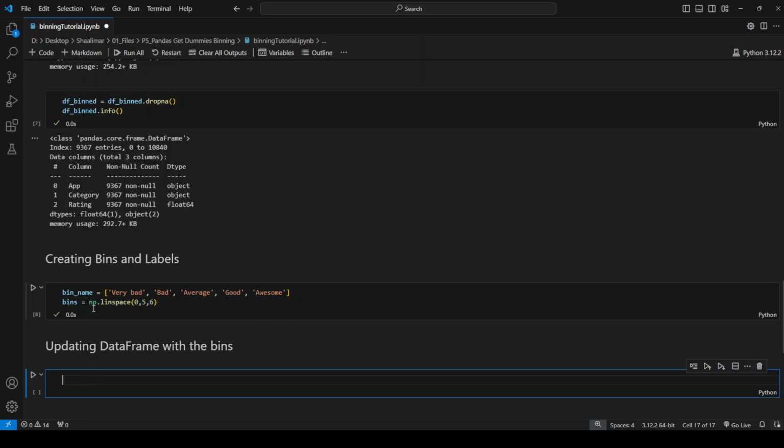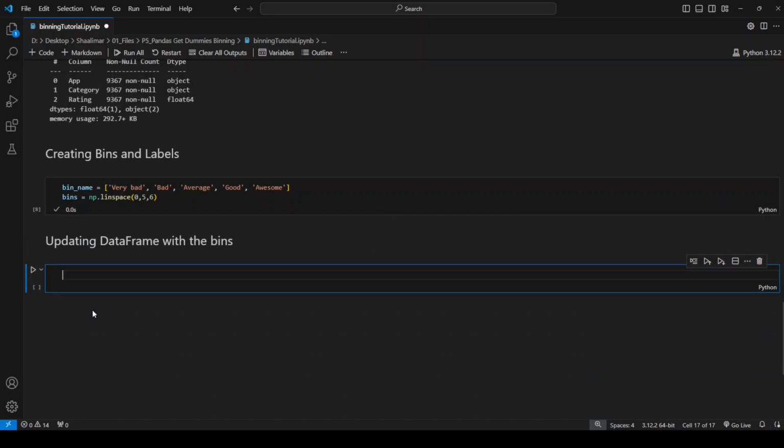Updating the data frame, let's try and run this. df_bin, we are going to create a new column in it. bin_rating is equal to the pd.cut method, we are going to use cut. df_bin, and we are going to specify the column on which we are creating the bin.